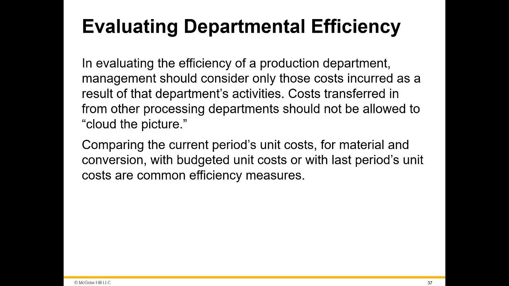And so we can see what has occurred within that department. Not necessarily the cost transferred in from others. That's not going to be allowed in, because that's something that the department we're measuring doesn't control. So just because an upstream process had higher costs shouldn't make our own department look good or bad.